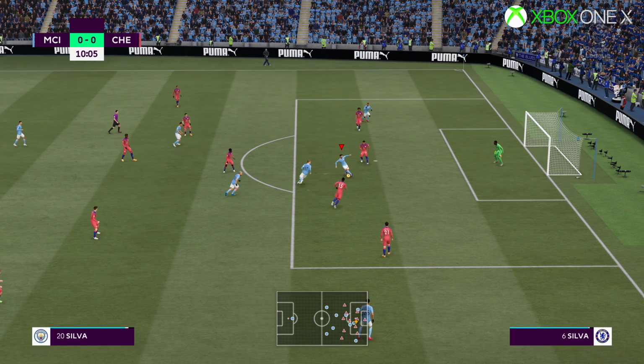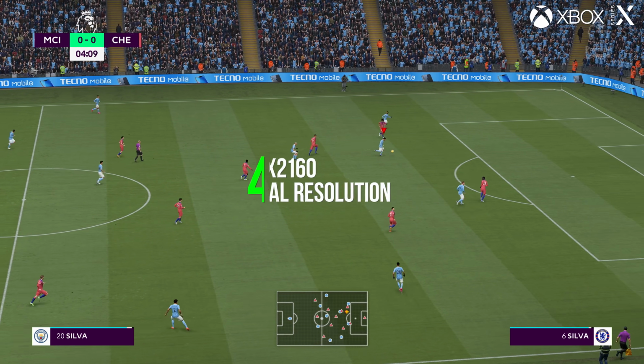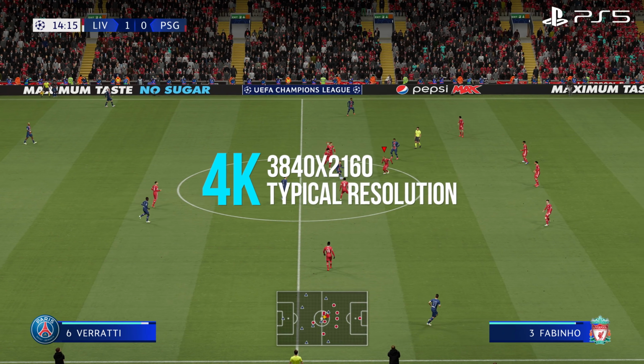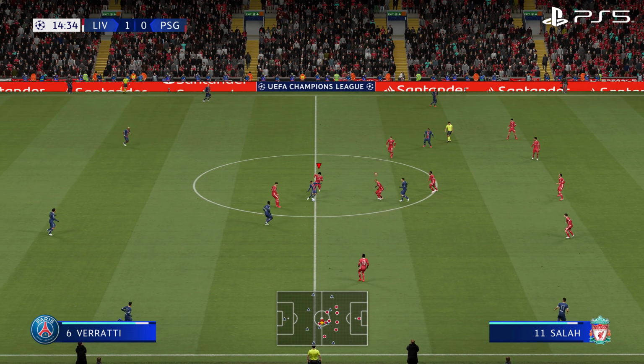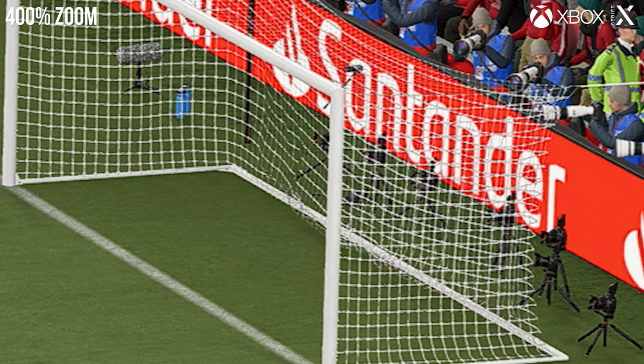So as you can imagine, just moving to this version, there wasn't much of an expectation of an upgrade. We still get 3840 by 2160. The minute difference really is there's improved anti-aliasing. On the original, there'd be sharp stair-stepping on the 4K image. Now it's nicely blended, to put it simply.